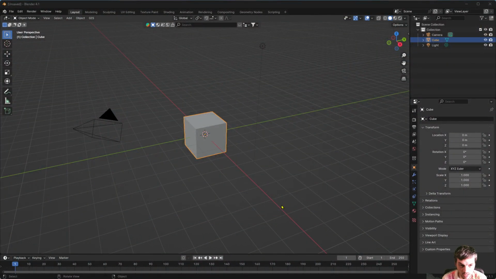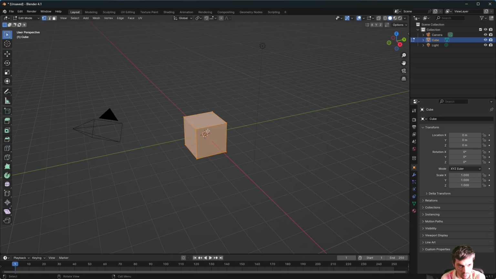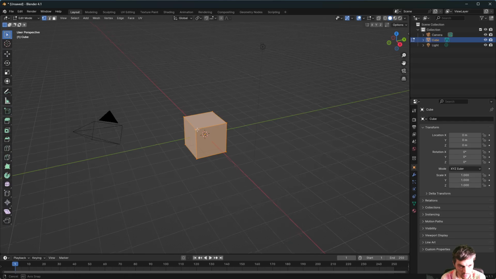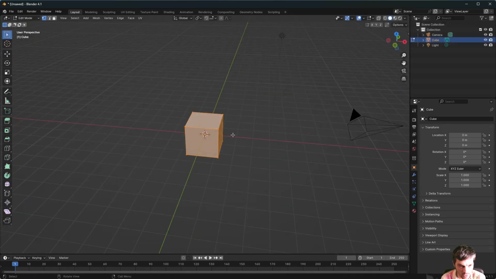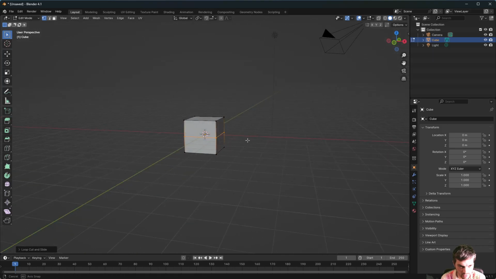Alright, I have a blank Blender general open here. We have the cube. I'm just going to leave that cube and hit Tab on the keyboard to edit it. Using the middle mouse to look around, let's go ahead and Control R, and let's just center that loop right here in the middle, and right click to leave it right where it's at.